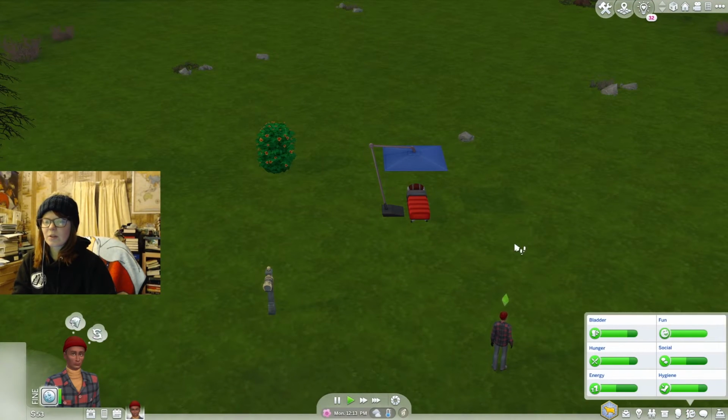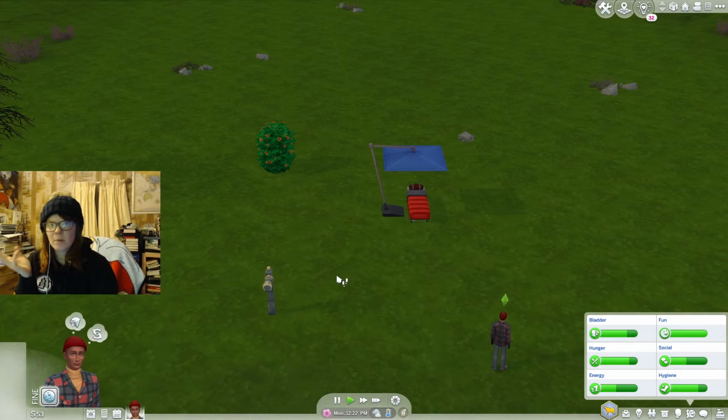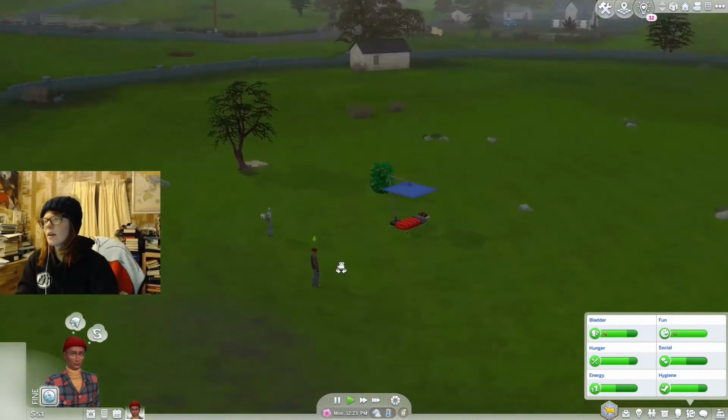However, I feel like he's gonna get really dirty really quick from that bush. Oh no. Maybe we should have gotten an outside shower instead. Well, decisions were made. Okay, so what else?